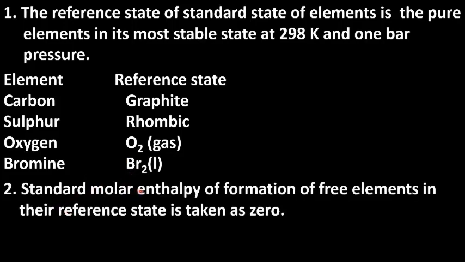Now, the standard molar enthalpy of formation of free elements in their reference state is taken as 0. As per convention, the standard molar enthalpy of free elements in their reference state is taken as 0. For example, ΔfH° of oxygen is 0. Similarly, hydrogen is 0. Rhombic sulfur is 0. Bromine is 0. So the standard molar enthalpy of free elements in their reference state is taken as 0.